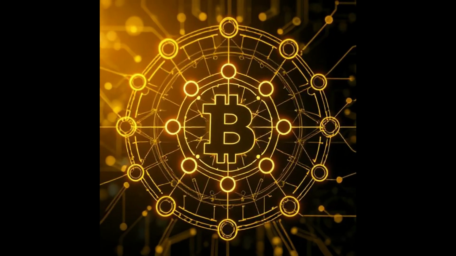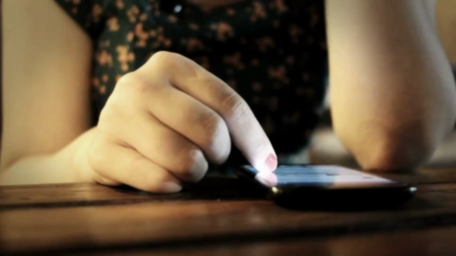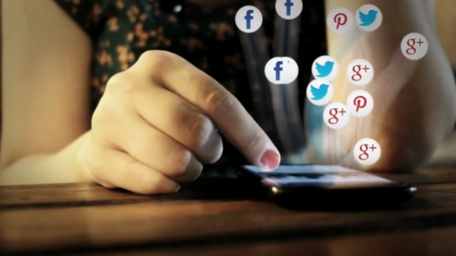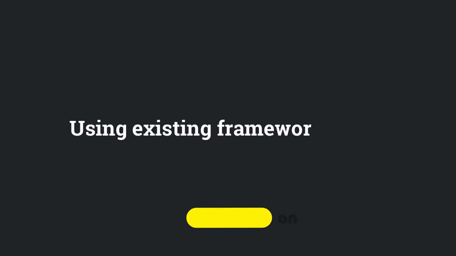Let's get started. Step 1. Understand what makes Bluesky unique. Bluesky stands out because it's built on something called a decentralized protocol, specifically the AT protocol. This means users have control over their data, and the platform isn't controlled by just one company. If you're thinking of creating a similar app, you need to decide if you'll use an existing decentralized protocol or create your own. For beginners, using existing frameworks like ActivityPub or AT protocol can save you time and resources.